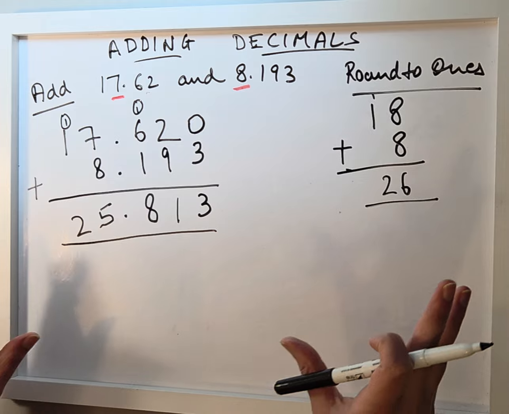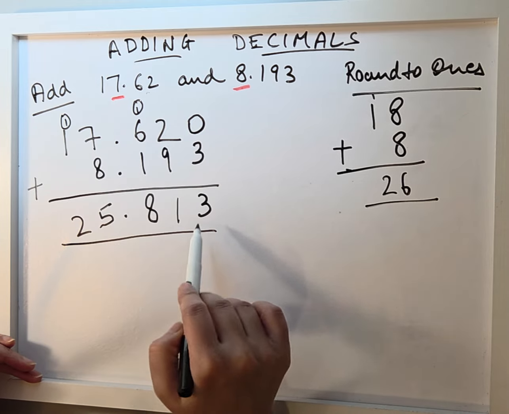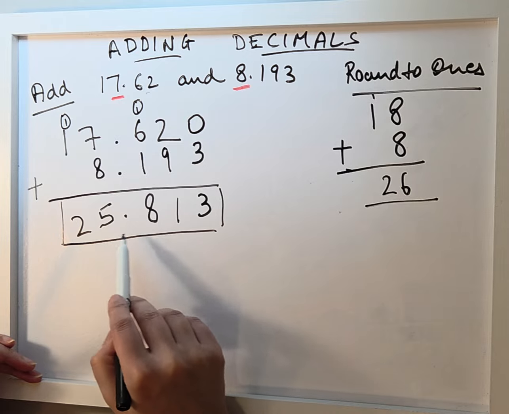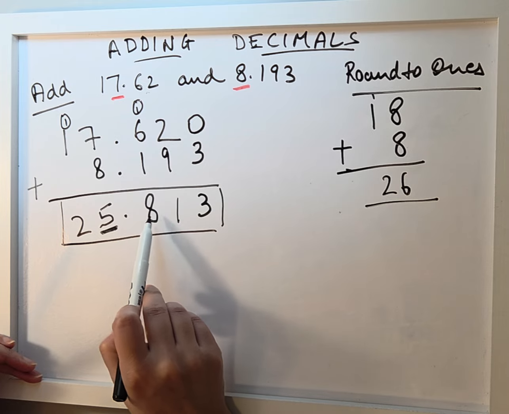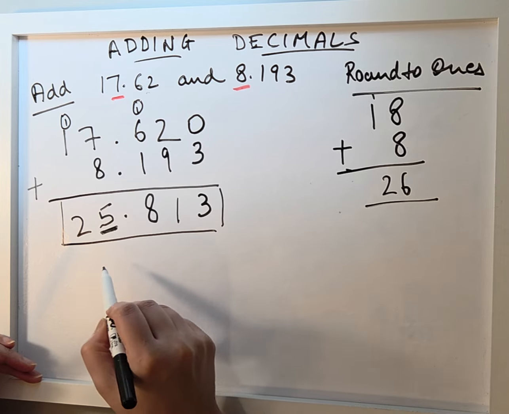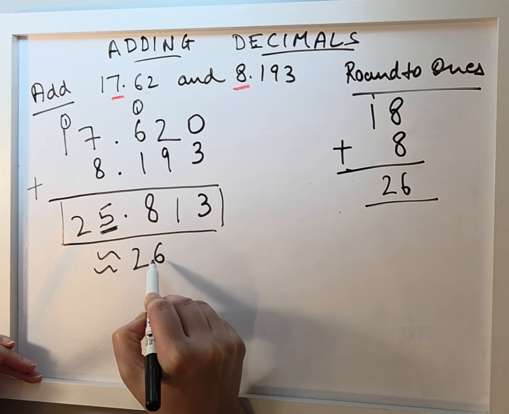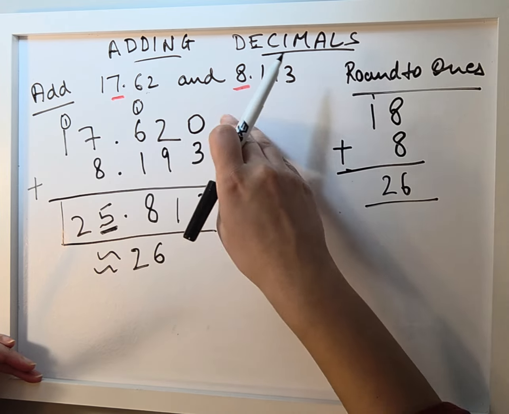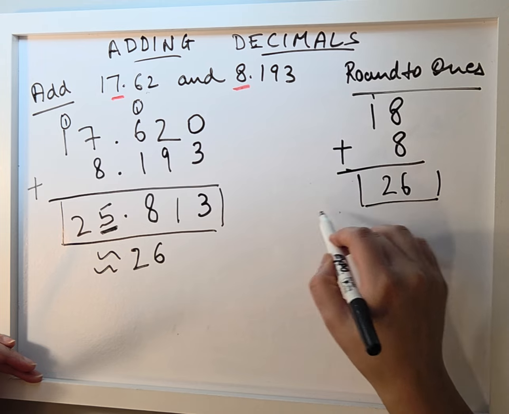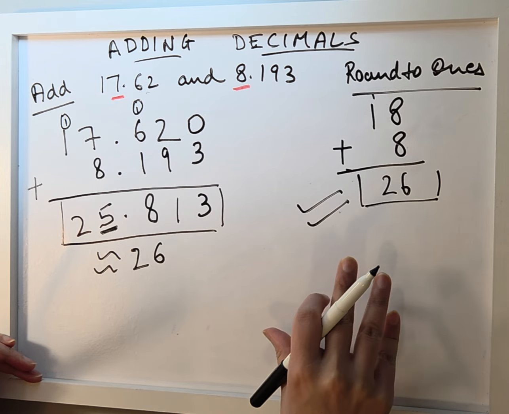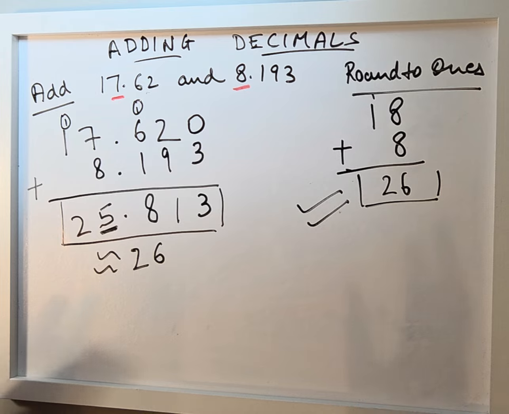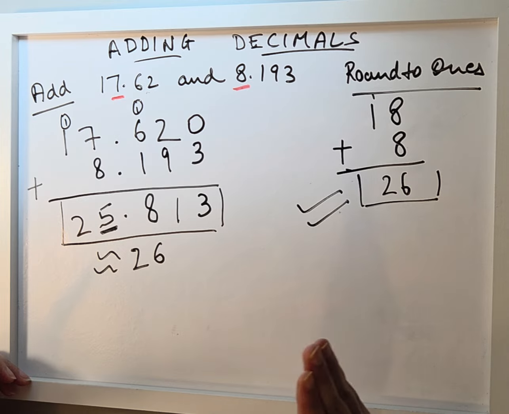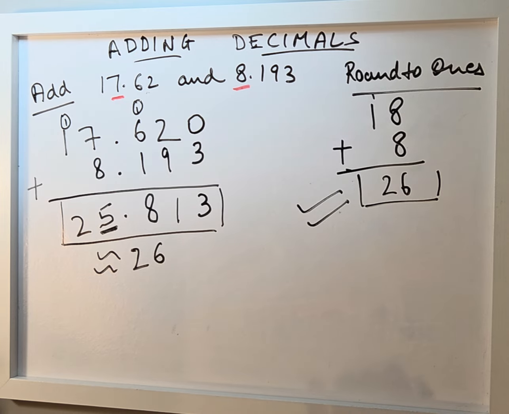So why have we done this? To show it's similar numbers. If we try to round off the answer directly to ones, here this is the ones position and this is 5 or greater than 5, so this will become 6, so it becomes approximately 26. And here also, if we've rounded off the numbers separately, it has given us the same answer. So rounding off is not necessarily changing the values. Rounding off is bringing it to the closest whole number or as few decimal places as possible.